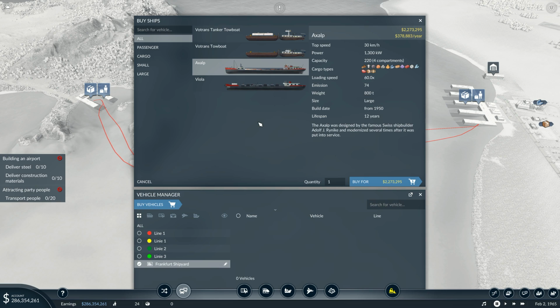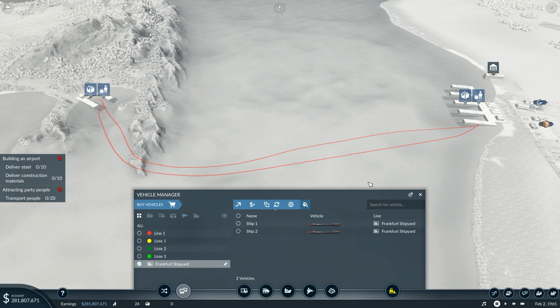We're going to take an Axalp. No idea what this is, but it looks pretty good. It's got a capacity of 220 on there. That is quite an impressive capacity. So I'm going to go 2 of these boats, and we won't do any more than that. I think 2. I mean, probably 1 is all we would want, but I'm going to take 2 of them anyway. And I'm going to buy those right there.